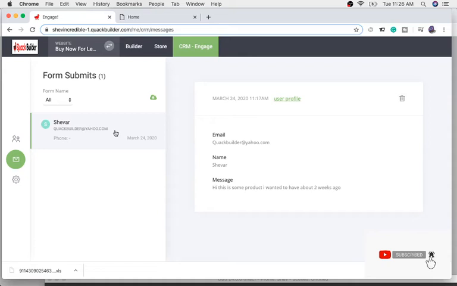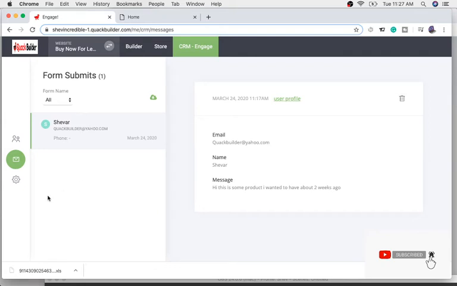Okay, so what I'm trying to do is let you guys know everything about the CRM and how you can use the CRM to take your business to the next level. If there's a million people in here, all you have to do is come in here and click download one time, and you get your million people in one file. You can upload it to your autoresponder, and you can start sending them emails and more promotion for your business.